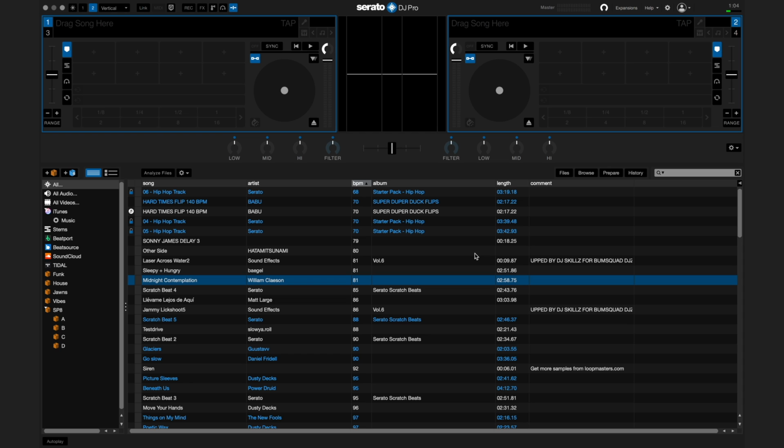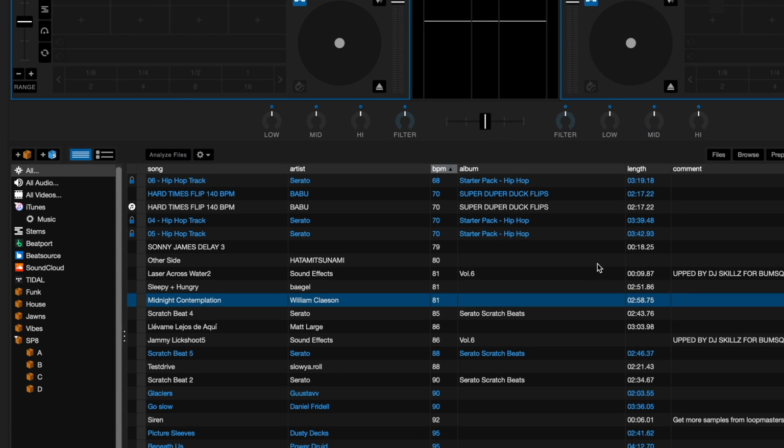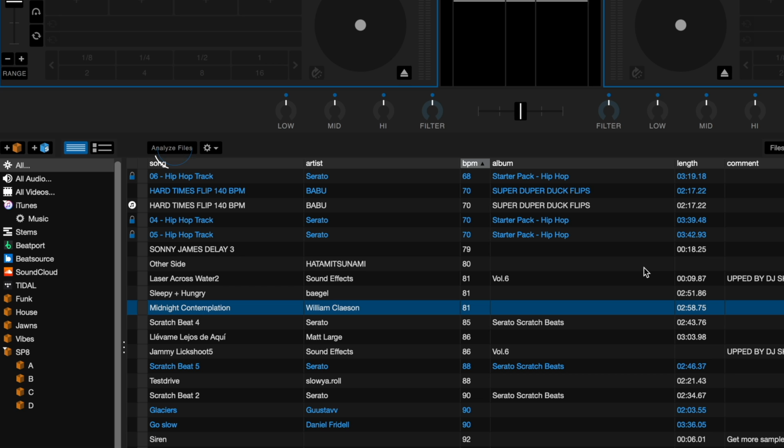First off, track analysis is a free function, but it's only available in practice mode. So make sure you're not plugged into hardware, and when you have the application open, you will notice the button that says Analyze Files. This is an important button to familiarize yourself with as it prepares waveform overviews, detects possible corrupt files, and if you have the options selected, can calculate BPM and set a beat grid as well as detect the key of the songs in your library.